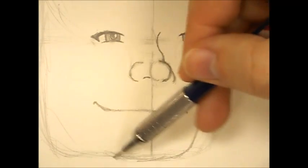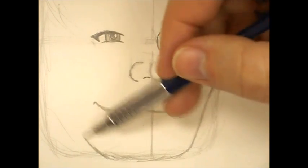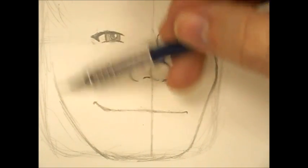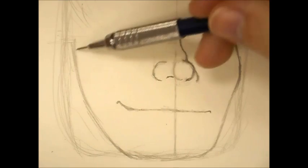And when it reaches the other side of the mouth, that's when it will start to curve back upwards until we reach about here.